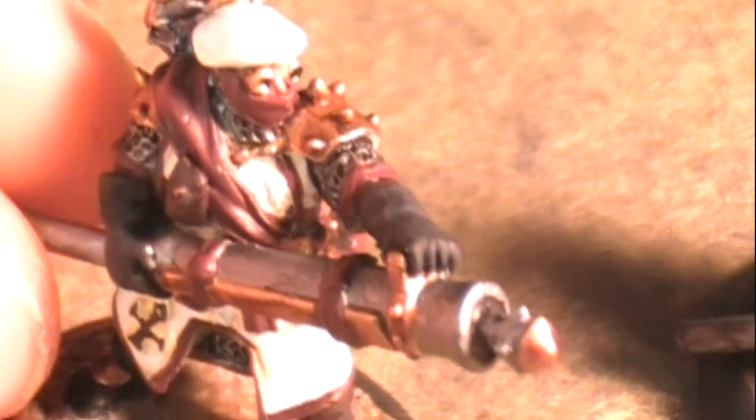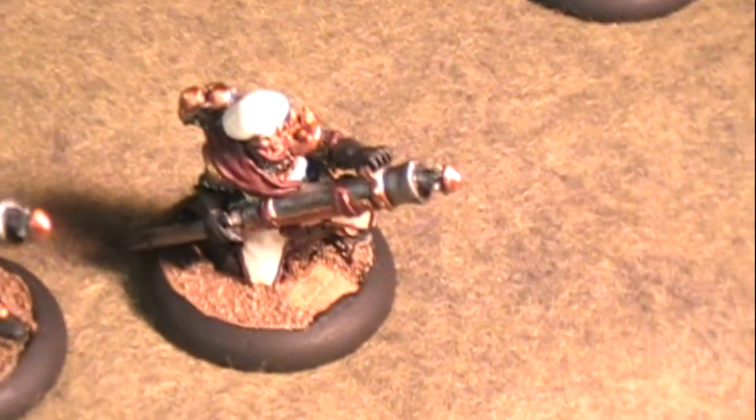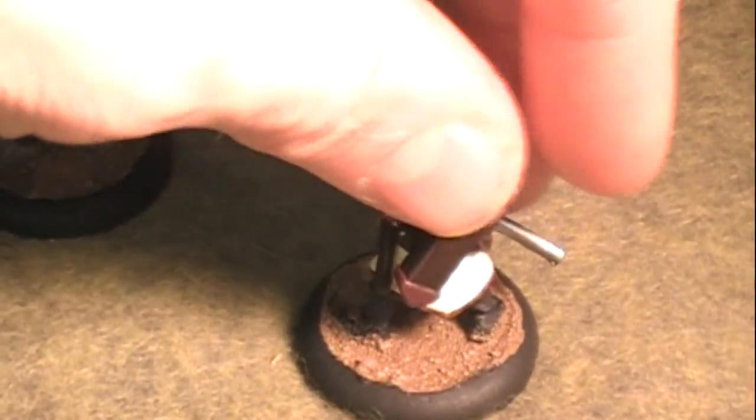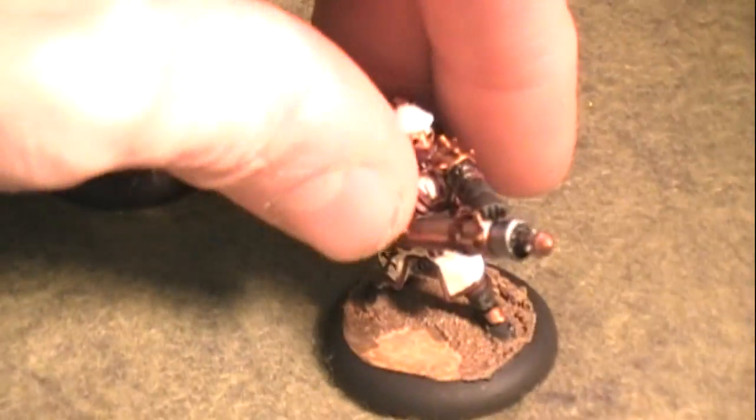I love the kind of Arabian desert look to their uniforms, which runs throughout the Menite forces. These guys were just a lot of fun to paint up, and I certainly had to take my time on them. There's a lot of detail, but at the end of the day, I just think they're a neat looking unit.